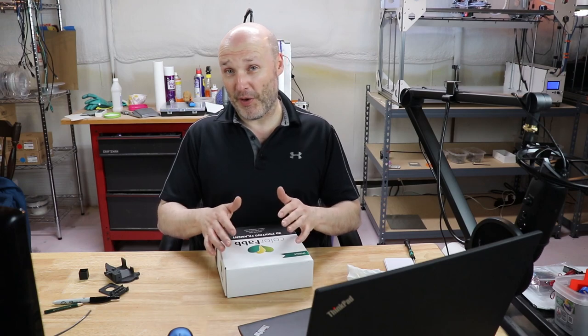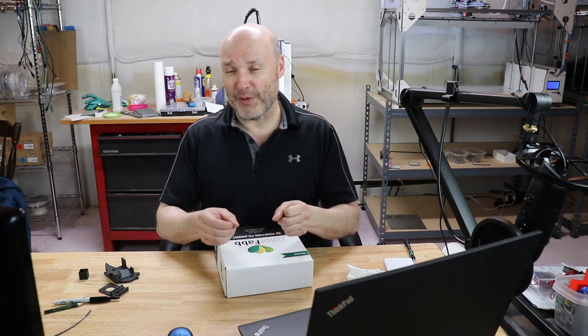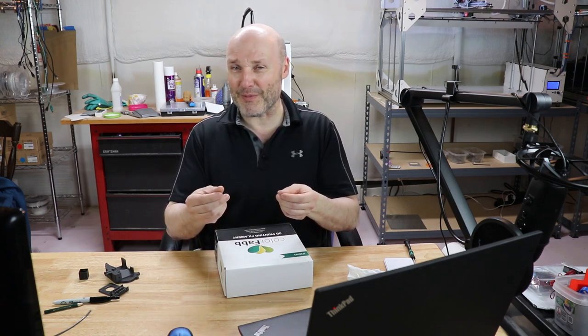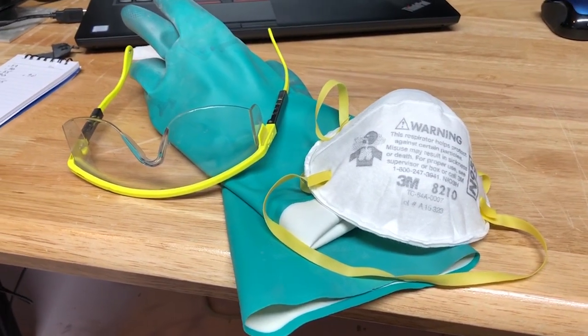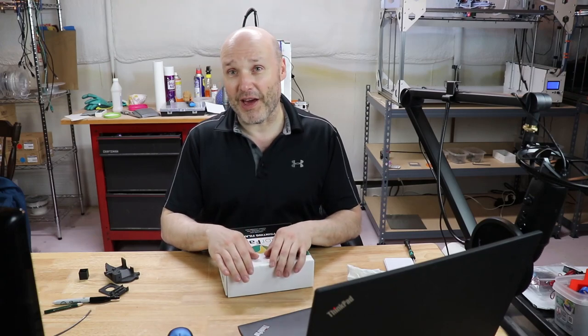As CNC Kitchen mentioned, there are precautions to be aware of — those small carbon fibers are very tiny. If you look at the material safety data sheet... when I was handling the filament I felt a bit like handling fiberglass, kind of like little mini splinters. So my recommendation is: if you're going to load and unload the filament, put some gloves on. For extra care, put on a mask and safety glasses.